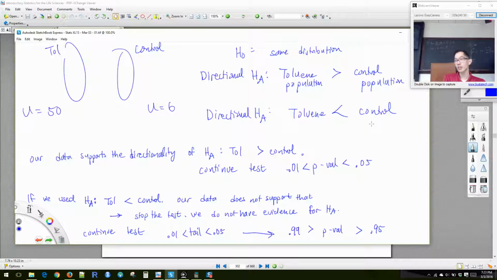And again, this is just one example of a non-parametric test. The key behind non-parametric tests is that we're not using symbols like mu. We're not putting any kind of assumptions on the distribution. We're not using the central limit theorem to say here's the mathematical theory that backs this up. We're just saying numbers are numbers. Let's see what's bigger.